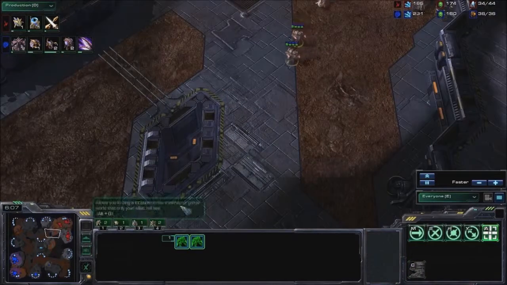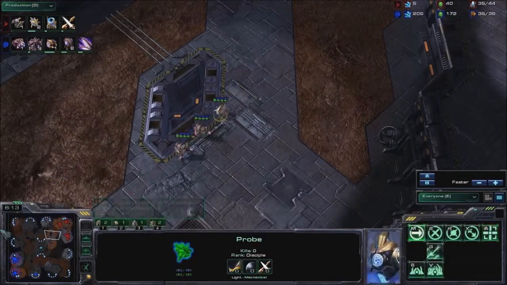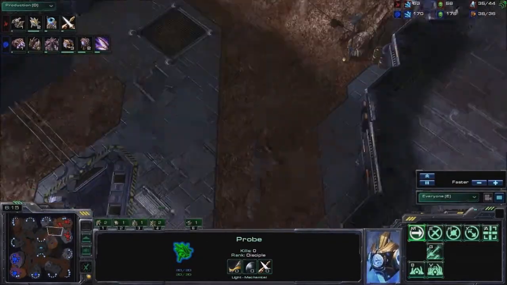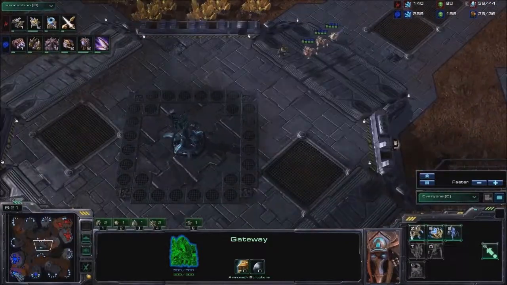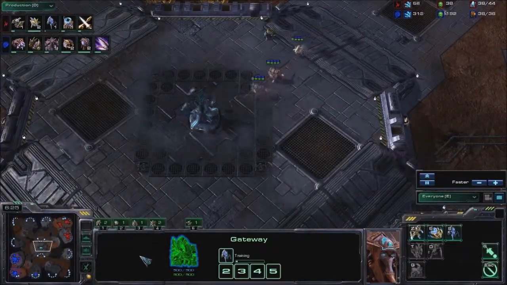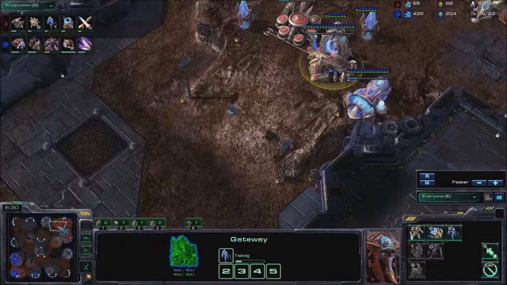And I still do this. I forgot I did this 2 years ago. Oh my god. I move out 2 zealots and a probe, and you can kill off loads of zerglings if your opponent isn't expecting it with those 2 zealots, because not a huge number of Protosses do this little poke, so it's nice to do that every now and then. That was a misclick.